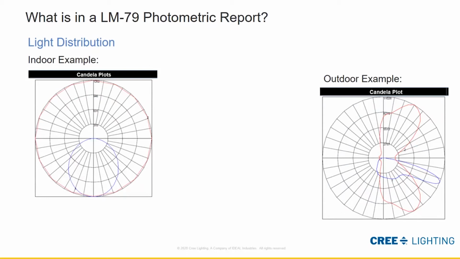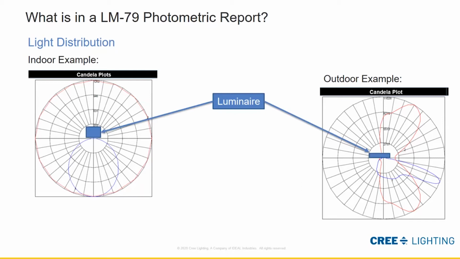Sometimes these are a little bit hard to understand because we're seeing these red and blue lines, and what do they mean? So what I did here is add a representative luminaire, and we're looking at it from the side view. On the indoor example on the left, assume it's a linear ambient and we're looking at the end of it. You can see that nice Lambertian distribution going down with the blue line that's being graphed.